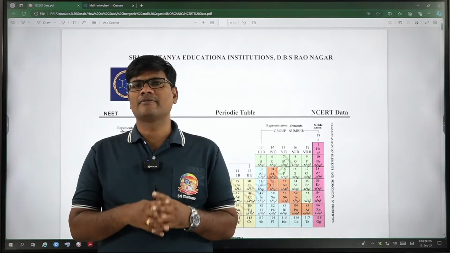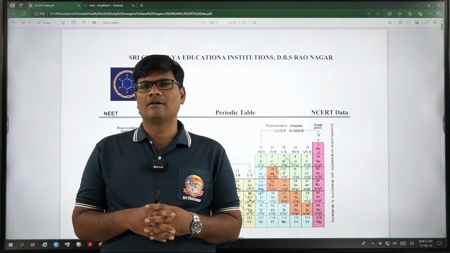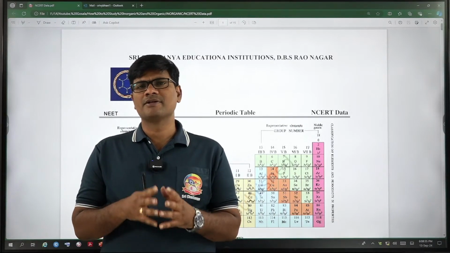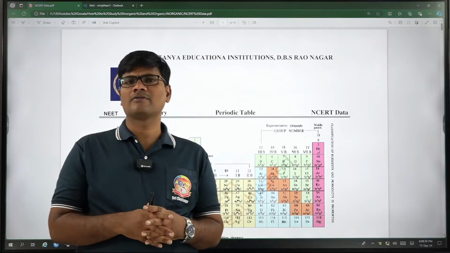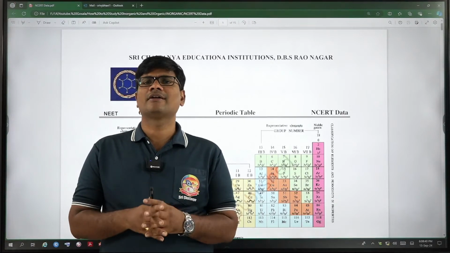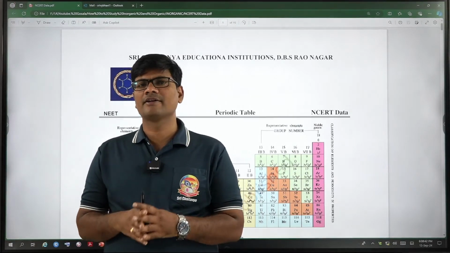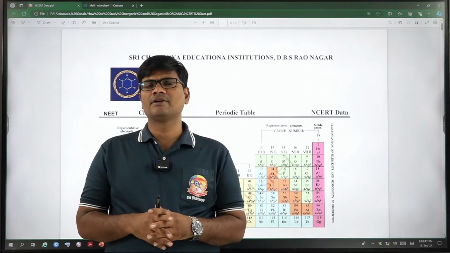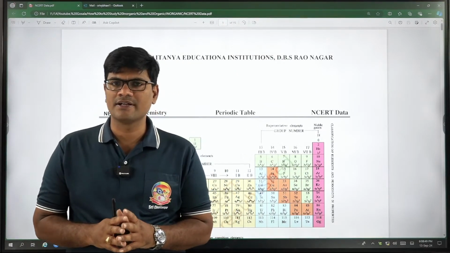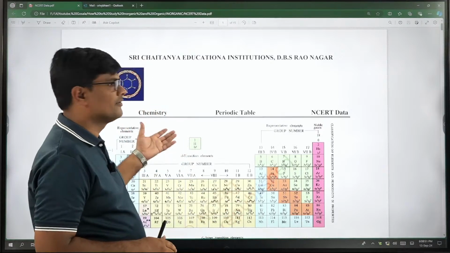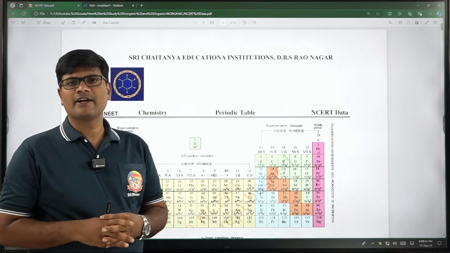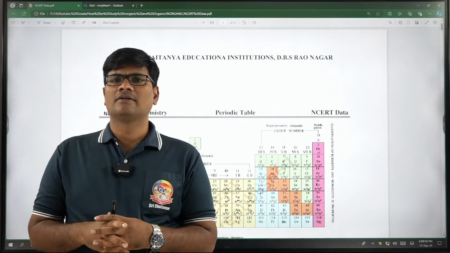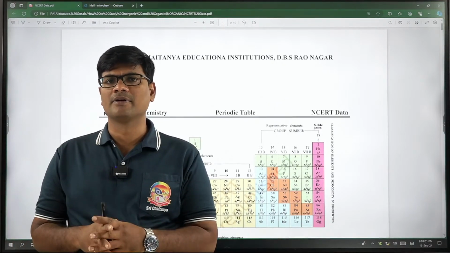But if you are already aware of the periodic table chapter, that means you are preparing for the repeater course or long term course. You need to collect the data. The data is the periodic table properties in all the chapters of Inorganic Chemistry present in NCERT. Look at the file that we have collected. This file contains all the information regarding the elements in the periodic table.